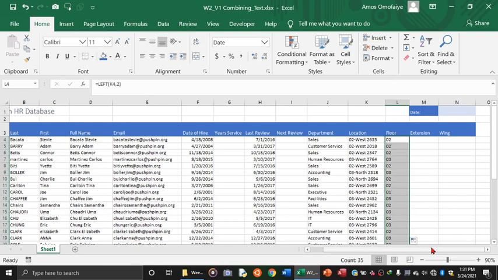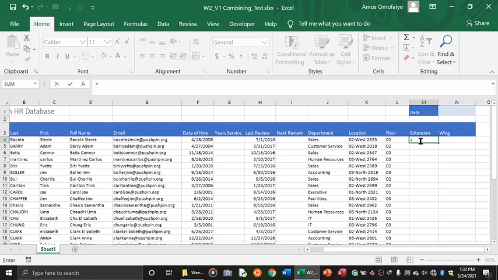I've extracted the floor. Now I want to extract this extension, west. For this one, the function to use is mid. So I enter mid, then I come here. That's where I'm starting from, the start character.